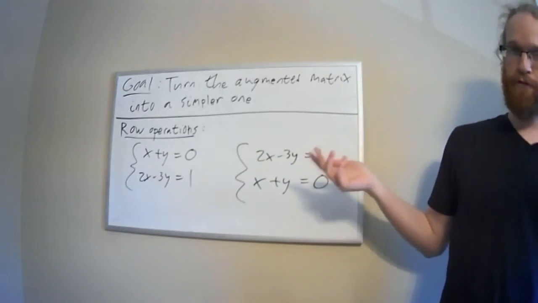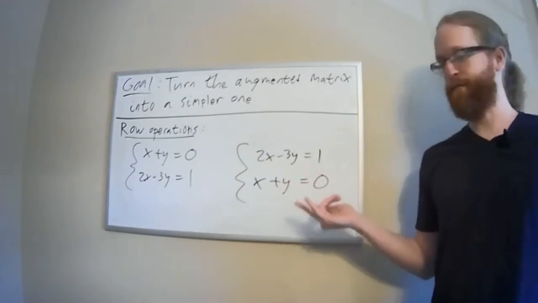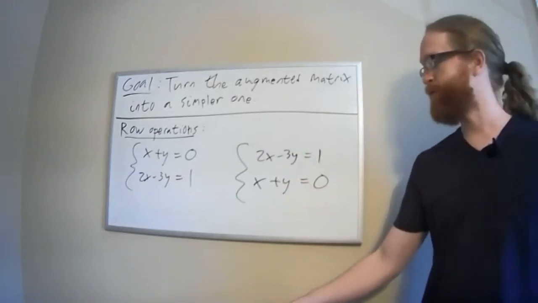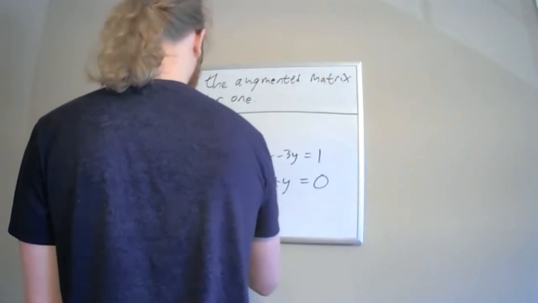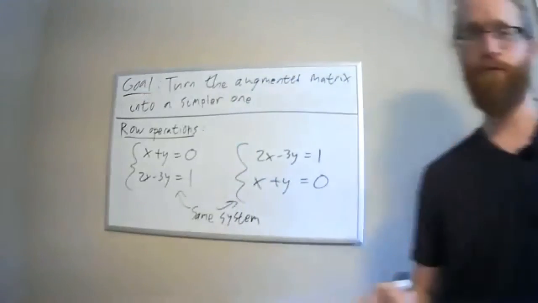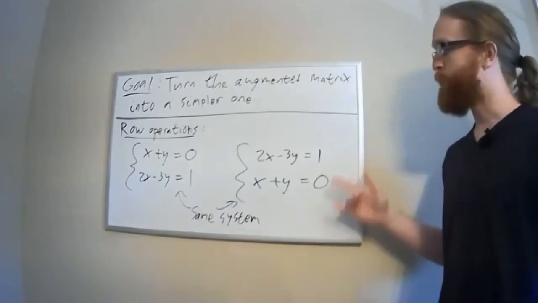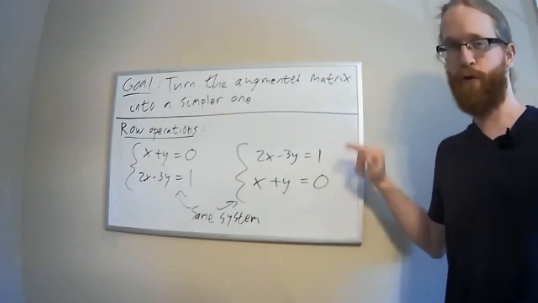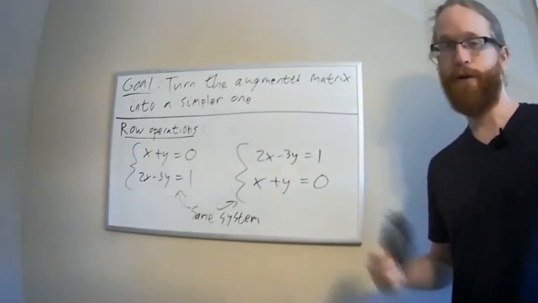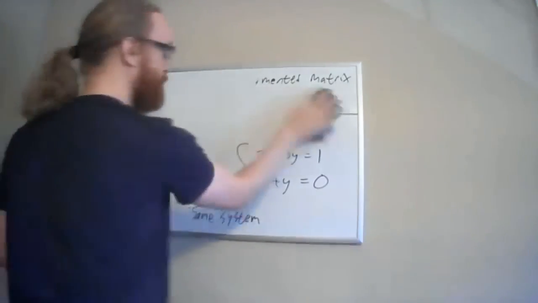The answer is no. They're the same equations. All that matters is that I have the same equations. I wrote them in a different order, sure, but they're the same systems. There's nothing different about them other than the order, and that doesn't matter mathematically. So when I write a system of equations, I'm allowed to swap the order of the equations. And that's going to be helpful with a matrix, because our first row operation is going to be swapping the order of rows.